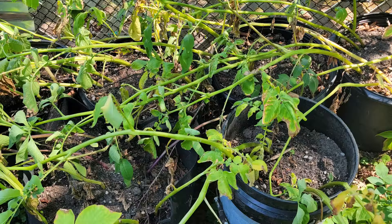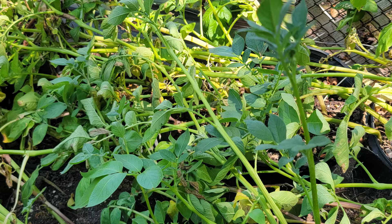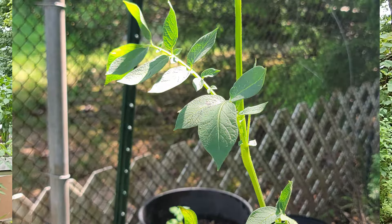Starting in April and now towards the end of July, I think we could have picked these potatoes a week or two ago. If you look at the pictures, the greens are dying down but not totally dead — they're yellowing. The flowering already happened about a month ago. What we'll try to show you is the technique I tried last year. I made some mistakes and did get some potatoes, but the yield was not huge.